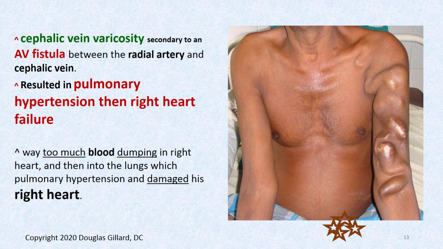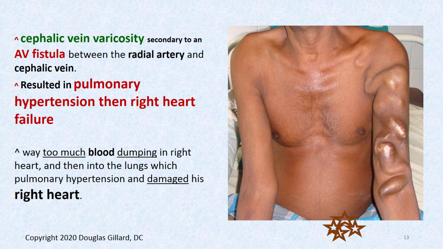All right, so here's an India case where a patient, for whatever reason, didn't worry about the arm, but now they're having trouble breathing, and they're having dyspnea and chest pain, and they have pulmonary hypertension and right heart failure. How come? Because of that same AV anastomosis, I think that was between the radial and the cephalic vein.